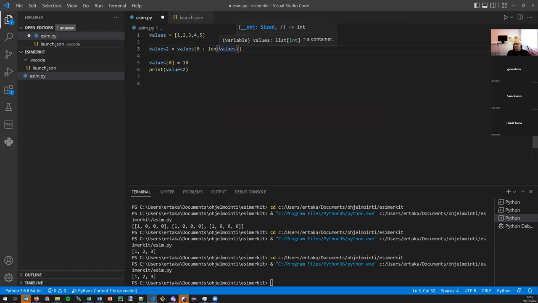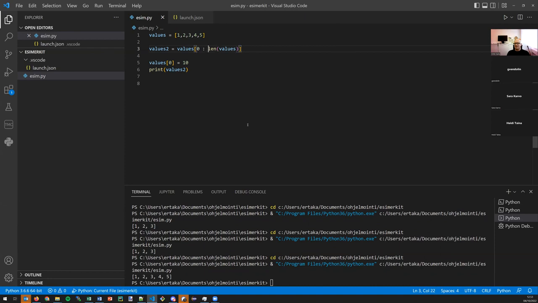So let's create the sublist that contains all the items in the original list. Effectively, what we're doing is creating a copy of a list. So now we don't have 2 variables referencing the same object. What we do have is 2 objects and 2 variables referencing those 2 objects. So we have the values variable which references one list and the values2 variable which references another list.